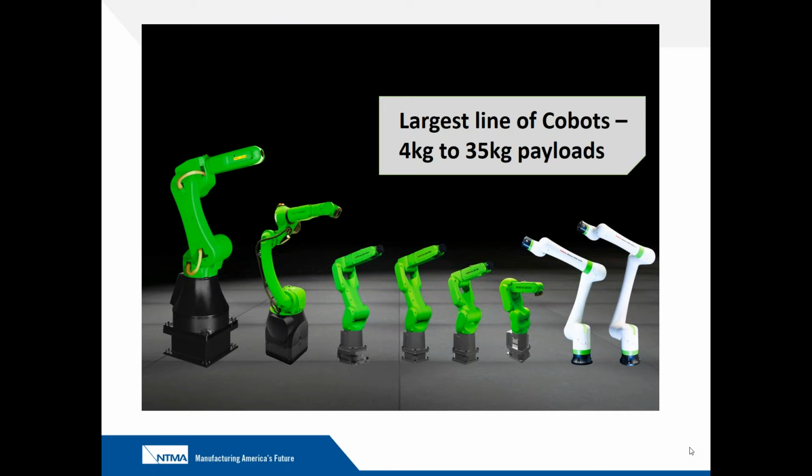FANUC as a company, we have the largest offering of collaborative robots, and the green ones you see there, I would not recommend for self-integration. They're more like an industrial robot. They behave like an industrial robot with collaborative features. They will be force and power limited and will meet all 4 characteristics which make up a collaborative robot. But the 2 on the right, the CRX, the short arm and the long arm CRX robots, those are what I would truly recommend for the DIY market.